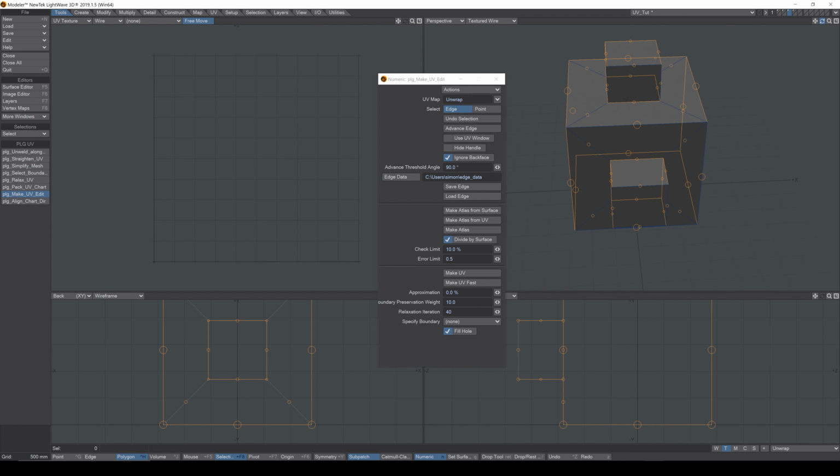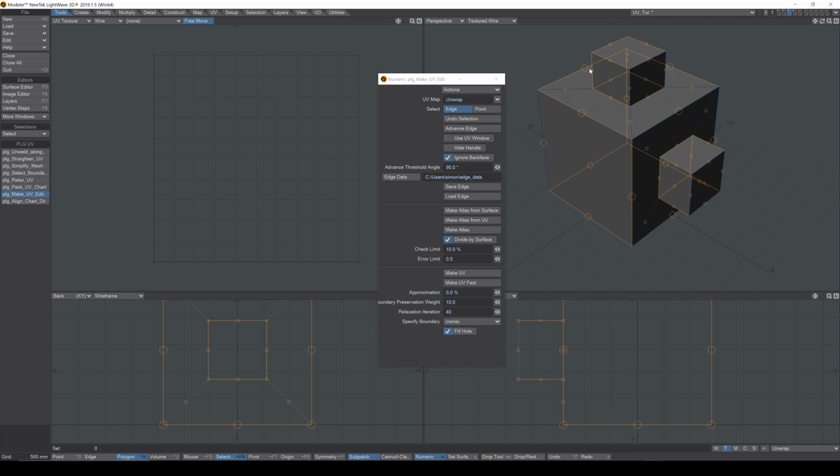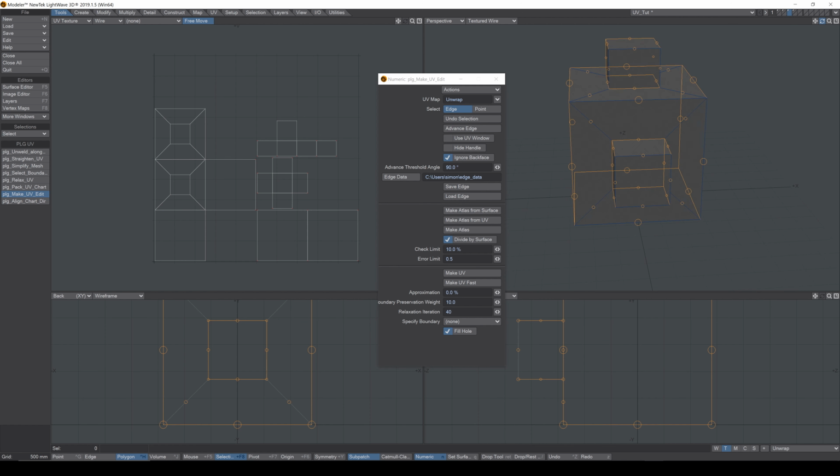So that will unwrap this side here all the way round, split here, and then it will unfold this top part. So you can see the difference there. We've got this one where we'd want to run some bricks around there, and it makes it easier for texturing, or this one here which is the plus shape, and you can see how those are differently mapped.